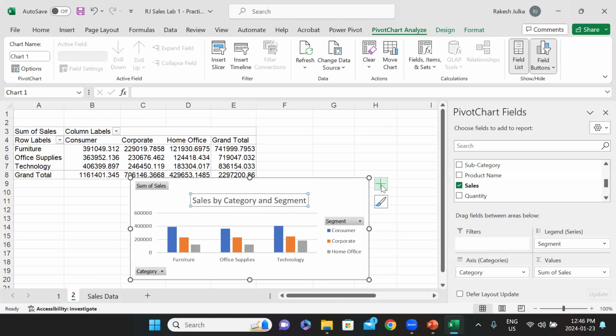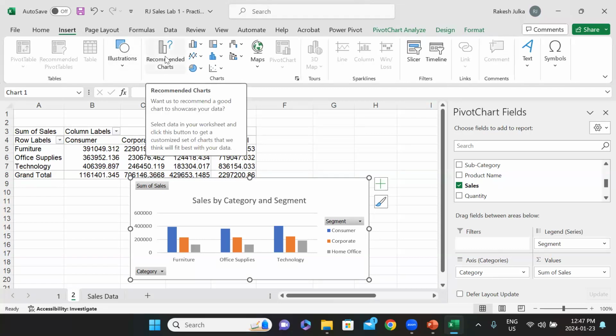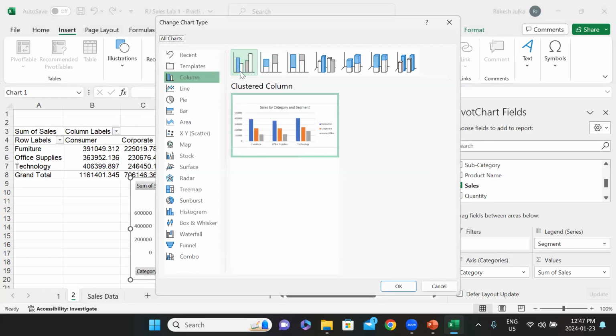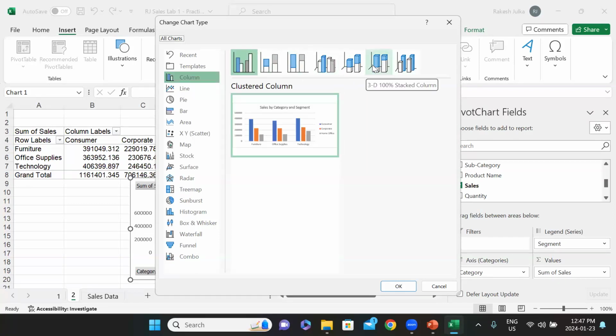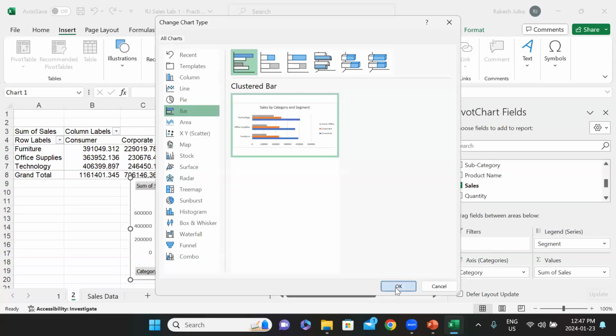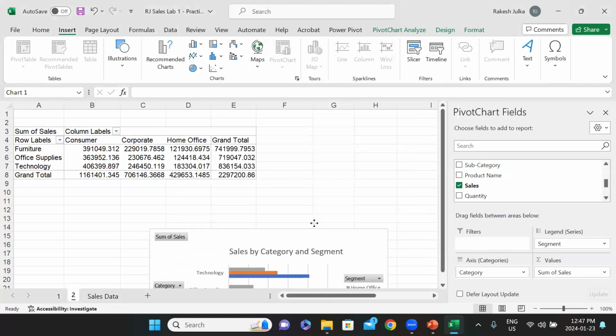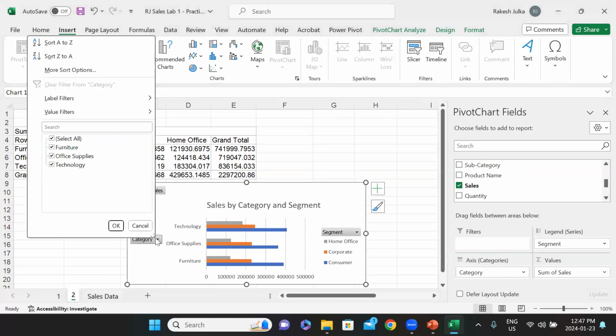By clicking the plus sign, we can add a title, right? Again, I just want to show you once again the recommended chart. We have different column charts available, right? If we want this one, or anyone that we want, we can. This is the column. But if we talk about the bar, and the bar is here, I click on it, and okay, so this is the bar diagram, right? So if I want bar, then I can use bar diagram.